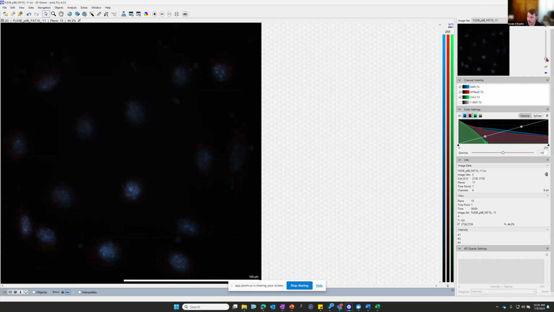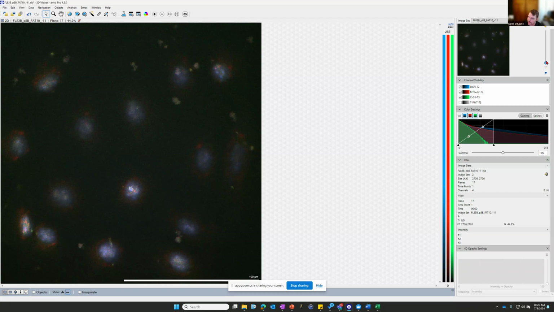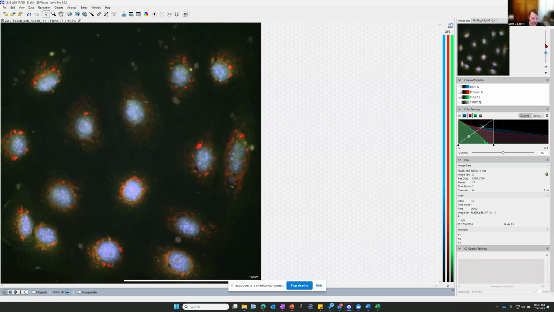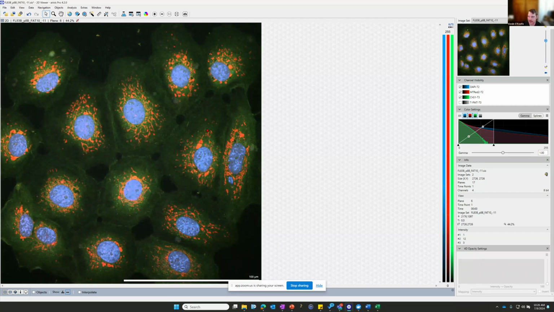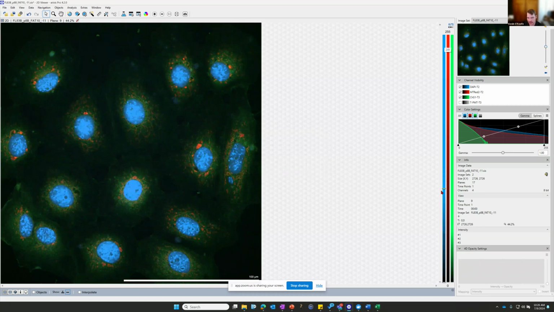So right now, if I were to hit auto, for example, it's saying calculate the auto color range for the current plane. So if I put my scroll all the way down to this area, you can't really see much of anything. And if I hit auto, it's going to kind of oversaturate everything. So now if I go to this middle view, this looks kind of oversaturated, but if I hit auto again, it'll scale to whatever plane here, or we can just do it manually.